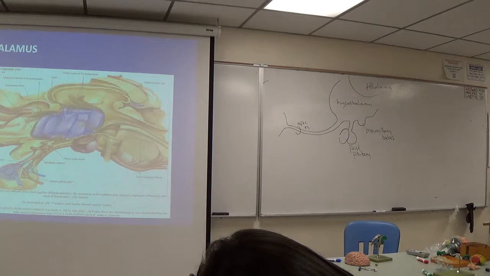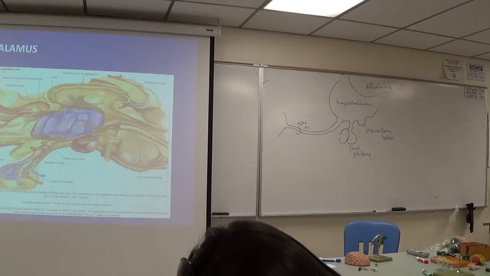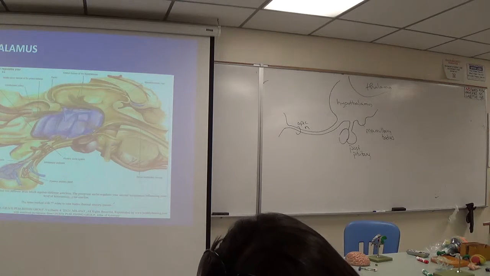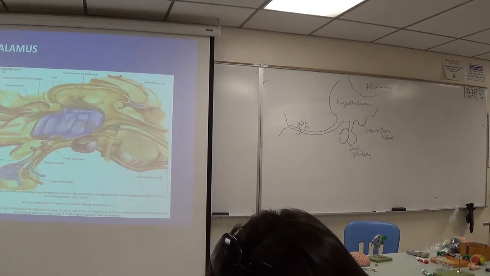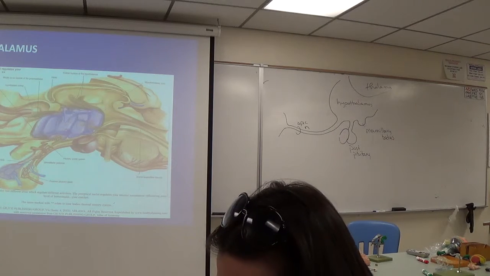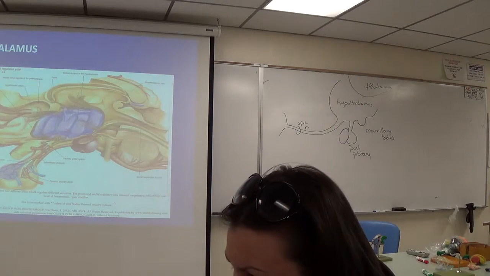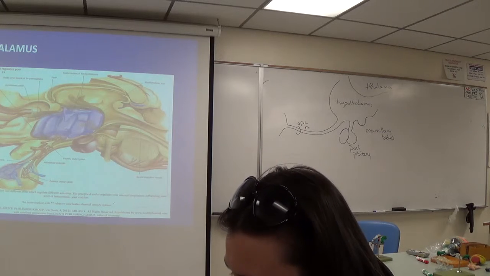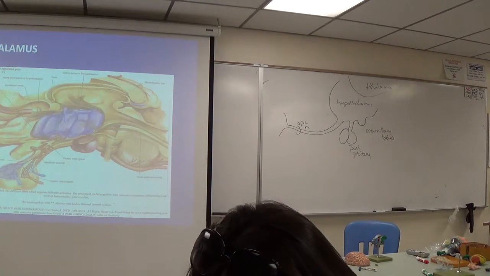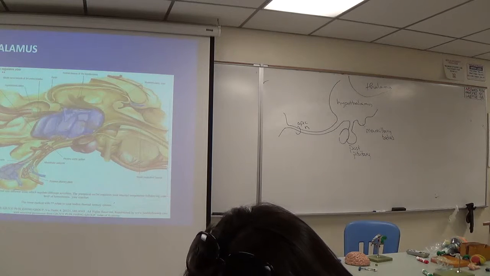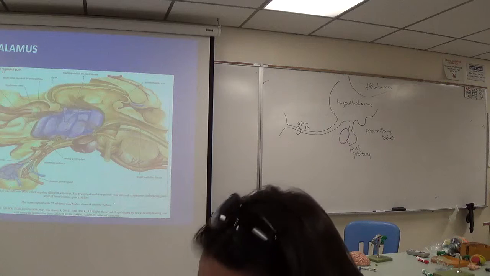You can help to alleviate that by just holding a mouthful of water. Not swallow it, because that's not going to do anything to change it. One tablespoon of water is not going to do much to change the overall concentration of sodium ions in your body. But if you just hold it in your mouth, you can trick the hypothalamus into thinking that you have enough water. Doesn't save your body from being dehydrated, but at least you don't have that overwhelming sense of thirst when you have nothing to drink for a while. So there's this great variety of functions for the hypothalamus, and I have those listed there on page 80.